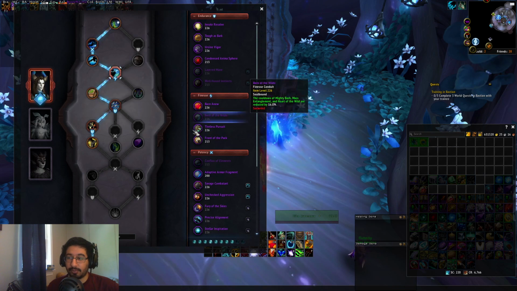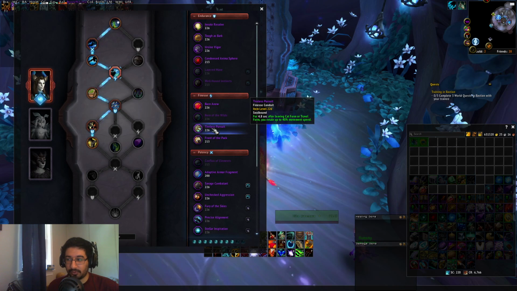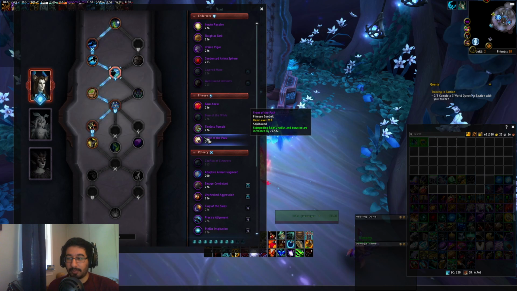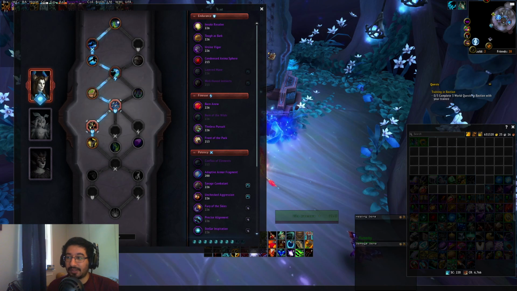Outside of that, it's pretty much whatever you want. Born Anew gives you a nice little food buff. Tireless Pursuit gives you some move speed if you're going in and out of travel or cat form a lot. Front of the Pack gives you a bigger and longer lasting Stampeding Roar. So it's all situational, what you feel there. Nothing is super impactful. In terms of defensive options, we have Layered Mane, Extra Iron Fur, always good. Nothing to complain about here.